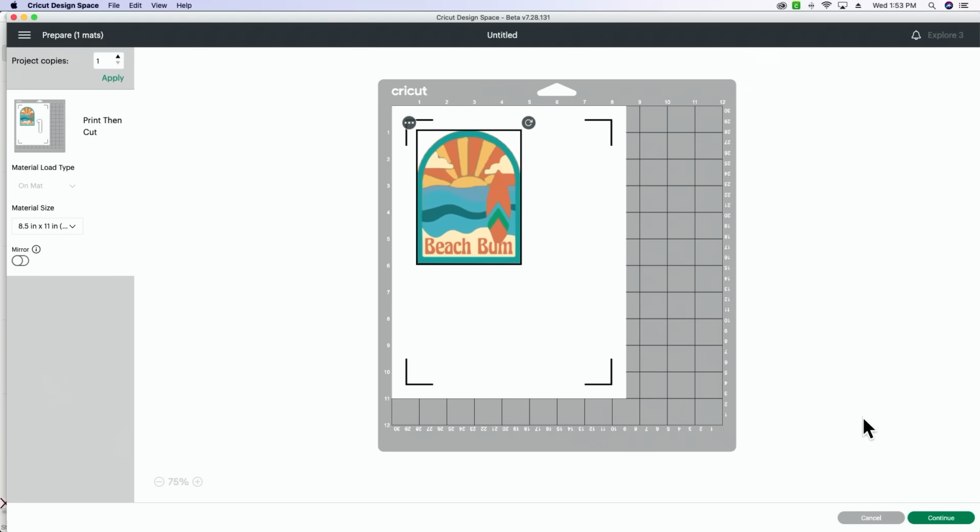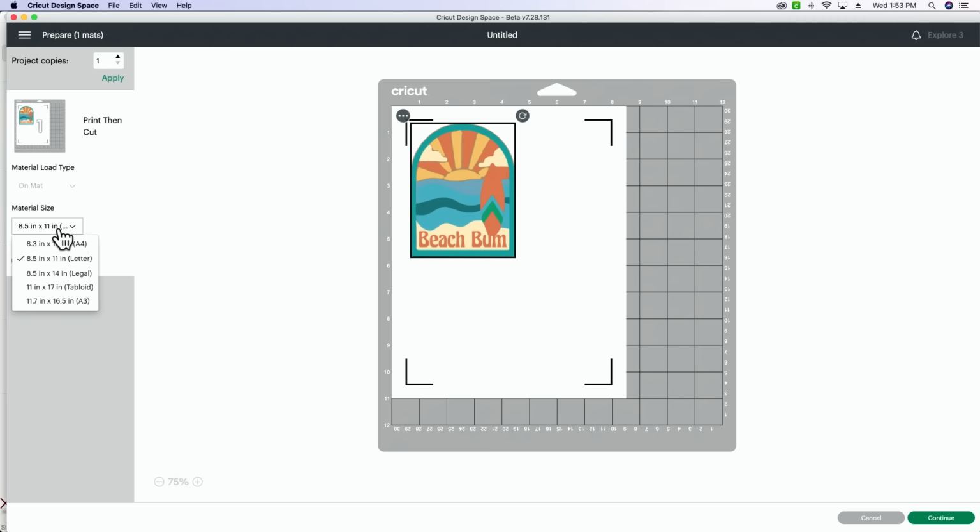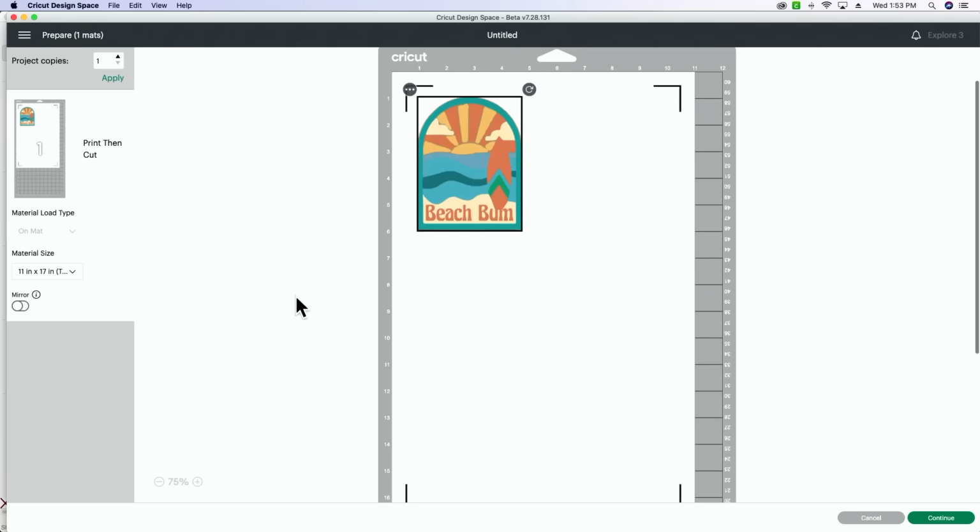So, anyways, if you all have not been around recently messing with print and cut features, they have updated their print and cut. So it looks different off the bat. We've got these four corners in here. You can pull this all the way up to the top and all the way to the sides, which you could not do before. You can change your material size. Love it. 11 by 17. Look at that. 11 by 17.